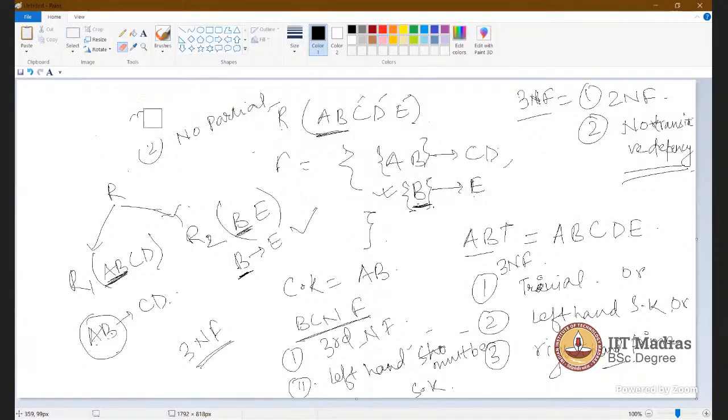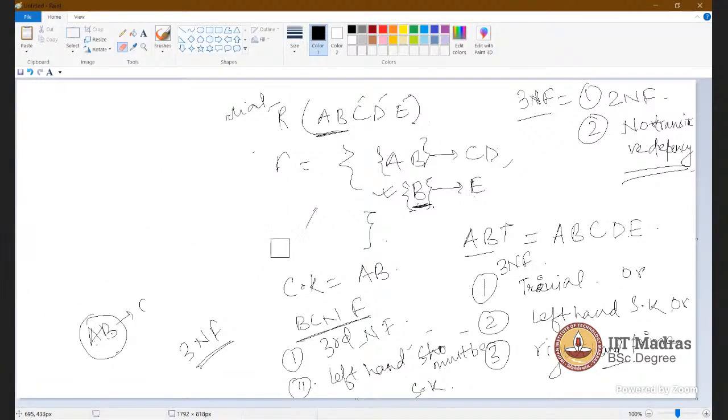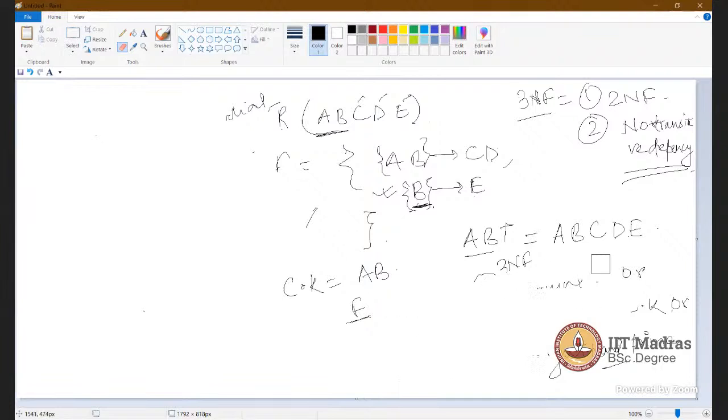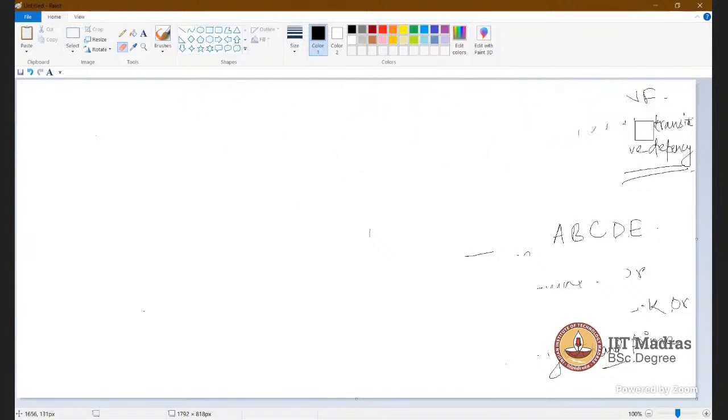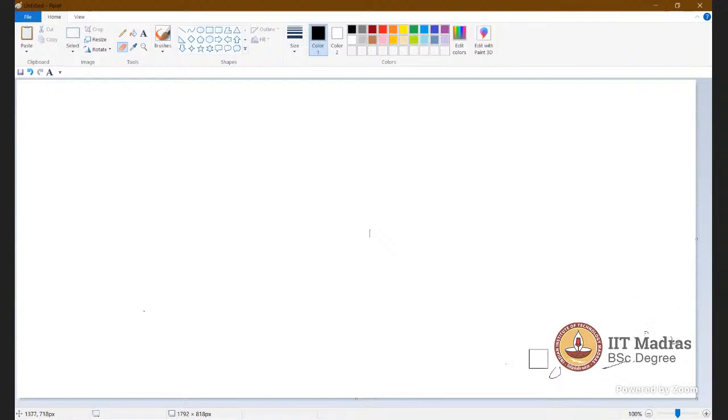So I think you all have gone through that particular extraneous attribute. Can anyone tell what is the extraneous attribute? In the week 5 contents, there is one important topic, the canonical cover, how to compute the canonical cover. At least anyone can try. We are not here to judge you.